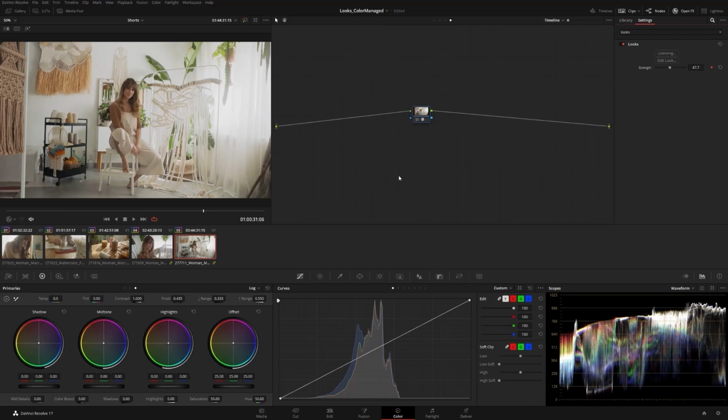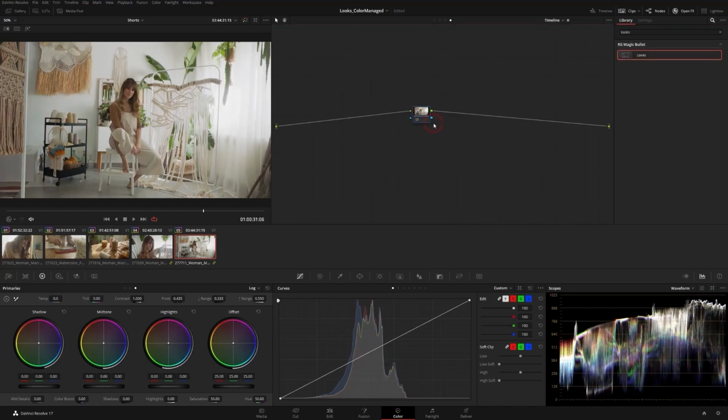We can actually set the custom ACES workflow using the node editor without having to set it at the project level. To do so, we need to set our project to non-color managed, and we will custom manage the color management. So now let's first reset our look. Close the OpenFX panel.